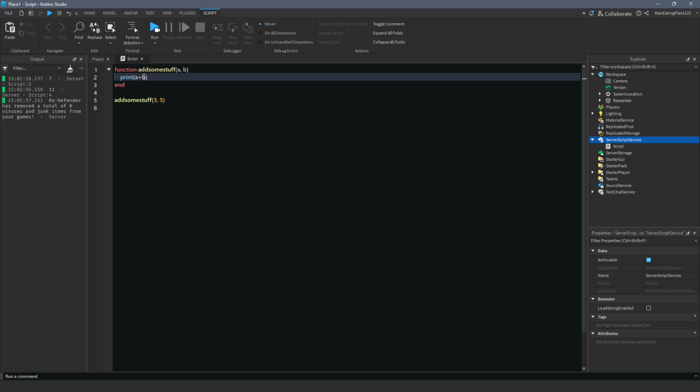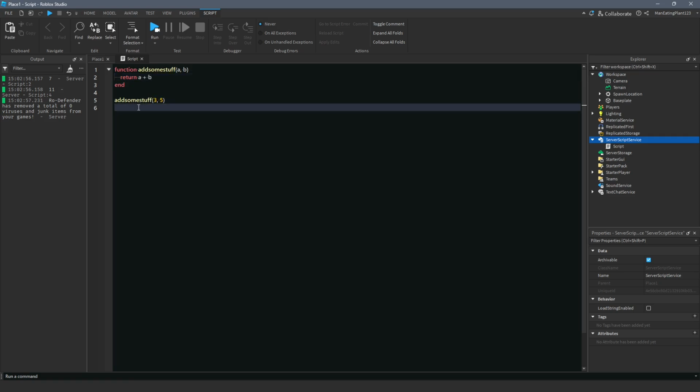Okay, so what do they want done here? So we're going to print a plus b. Well, we know what a and b are, so let's just go ahead and replace those. Okay, so 3 plus 5. All right, let's do that math, and let's go ahead and print it. And that's what the script does, right? Basically, on a very high level, that's essentially what it does, okay? Now let's go ahead and return a plus b. Okay, that's a little different.